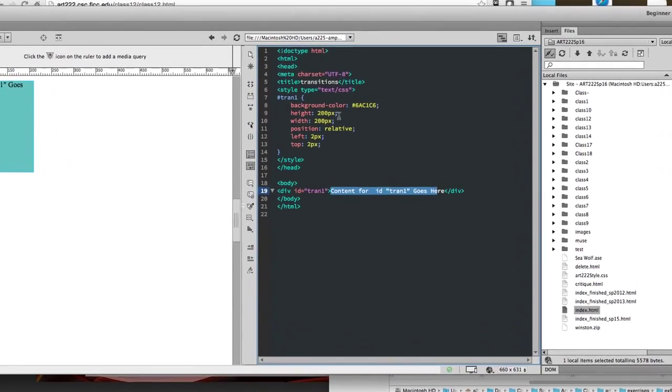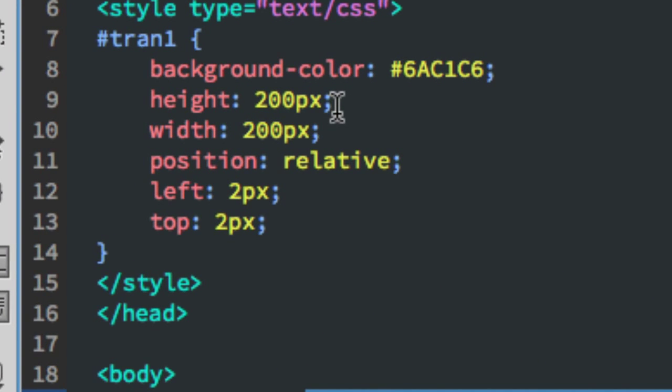So with this transition, we always need a starting point. So right now, these are all the properties we can modify. If there was another property we wanted to modify, we have to establish that property at the beginning, right? Because it needs a starting state. Does that make sense? So if I think I want to move it, I need to make sure that I have a position, a left, and a top, so it has a starting point. Then I can do a left at a different value. Same with the background color. If I want it to transition to a different color, I need to make sure that there is a starting color for me to transition from. Make sense?